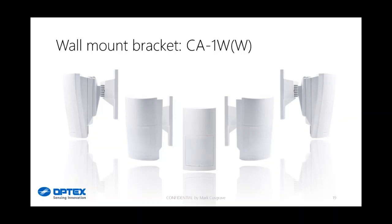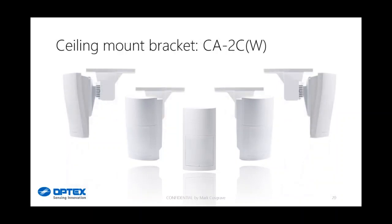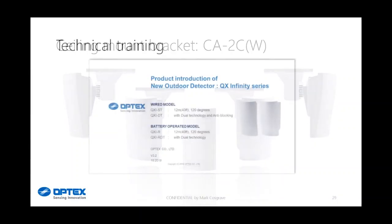So you have the CA1W and then in brackets W, and what that means is that it's a wall mount bracket that is white, so it matches the colour of the body itself. So please be careful when you're ordering that product to make sure that you use that part number, otherwise you may end up with a bracket that is of similar design but of a different colour. We also have the CA2C W, which is the ceiling mount option for that as well. So if you have an overhang and you would like to connect the sensor to that overhang, you're able to do that with this accessory.